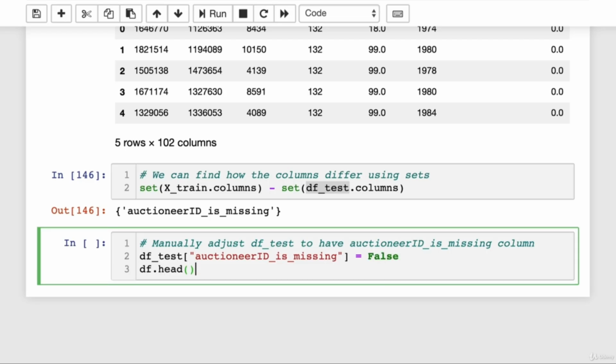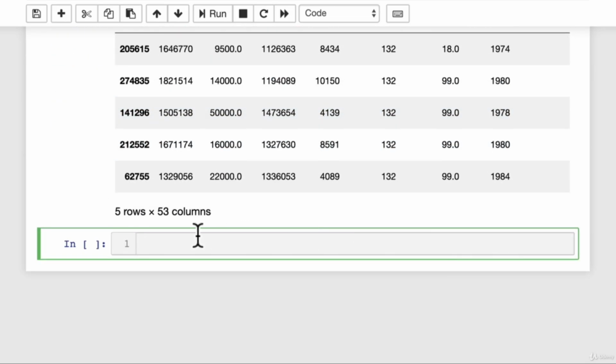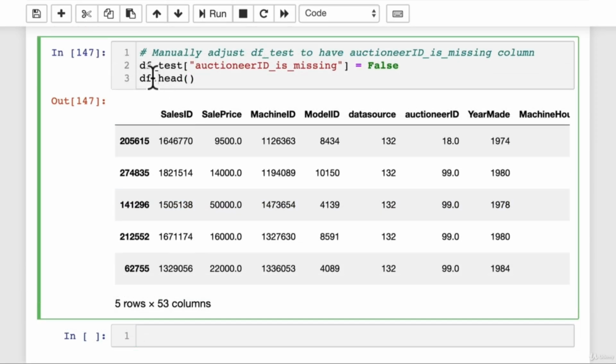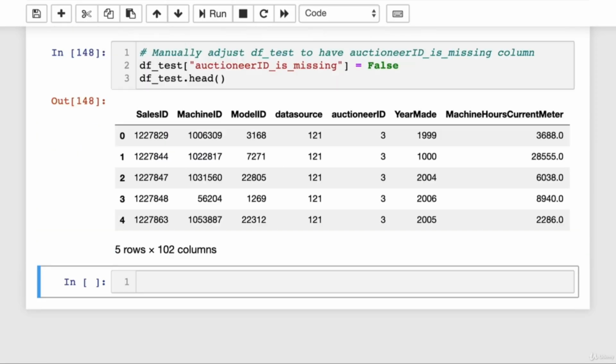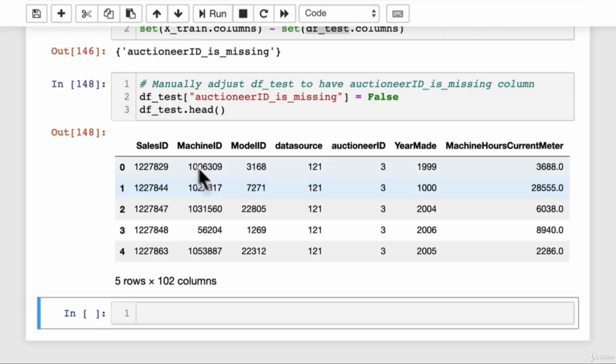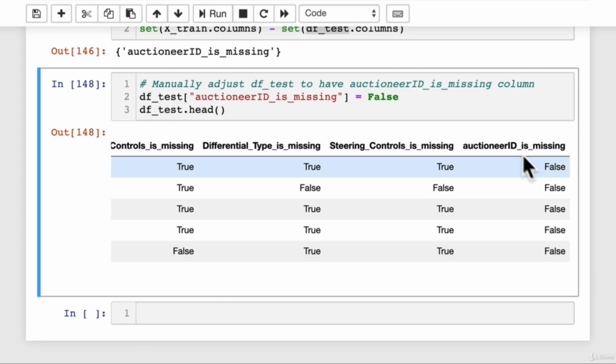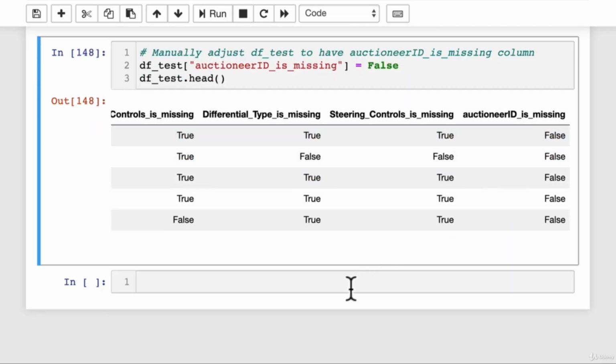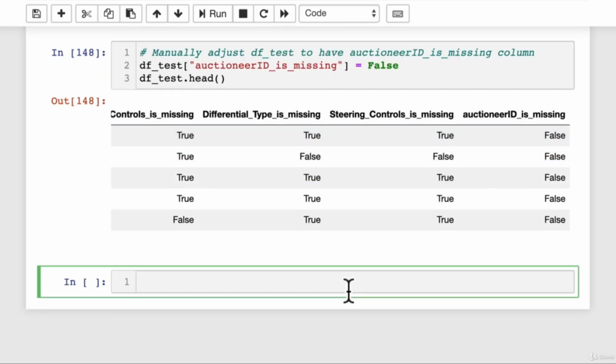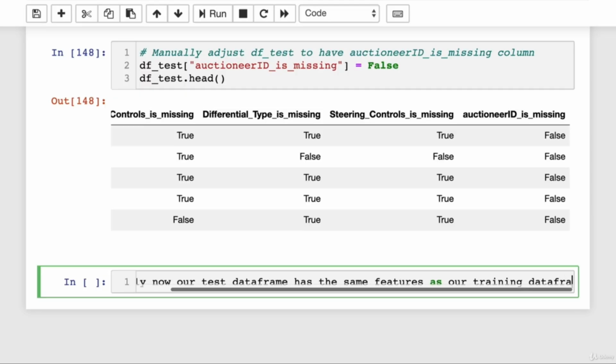So df.head, and now df_test.head, wrong data frame. So df_test.head, 102 columns, beautiful. If we come right to the end, it should have auctioneerID_is_missing. Wonderful. So finally, our test data frame has the same features as our training data frame.